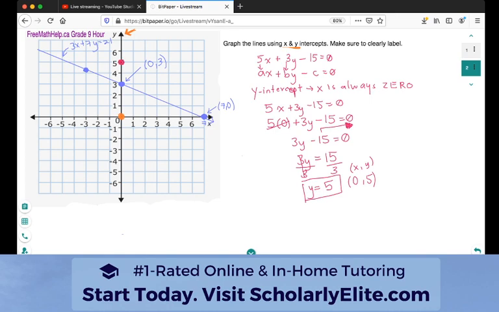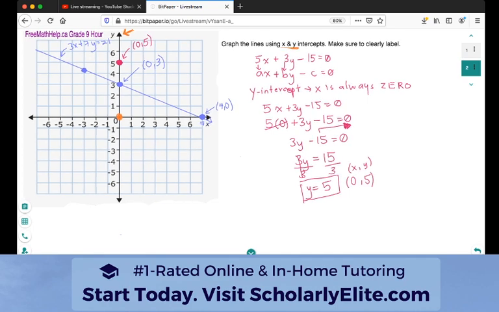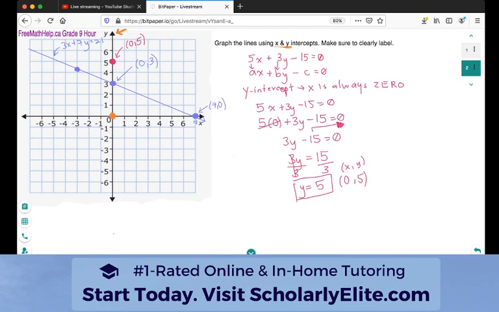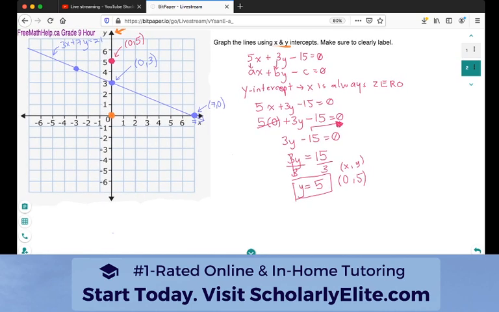Very nice. So again, that's (0, 5). And be really good about labeling. I think for those of you who are in grade 9, it's really important to label, because it does get you those full marks, especially when the teacher says, make sure to clearly label. And we have got to do the next step, which is where we solve for the x-intercept.